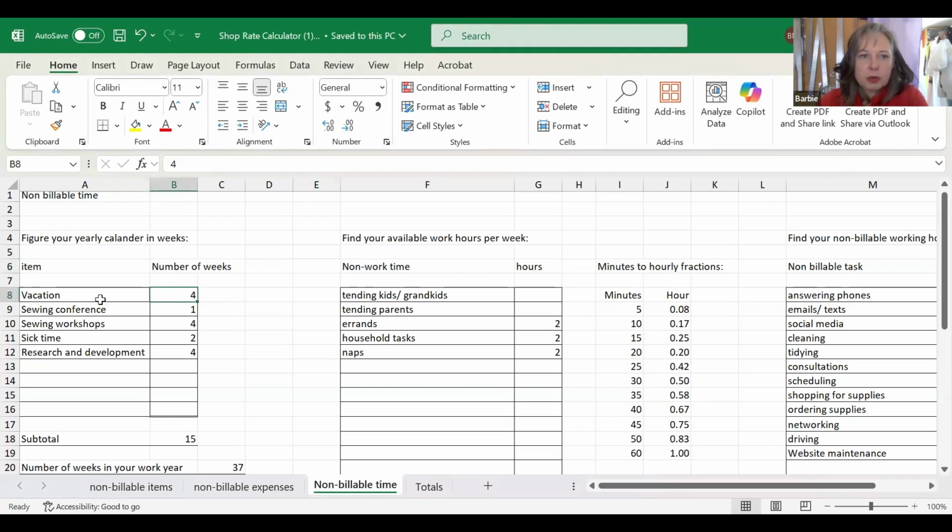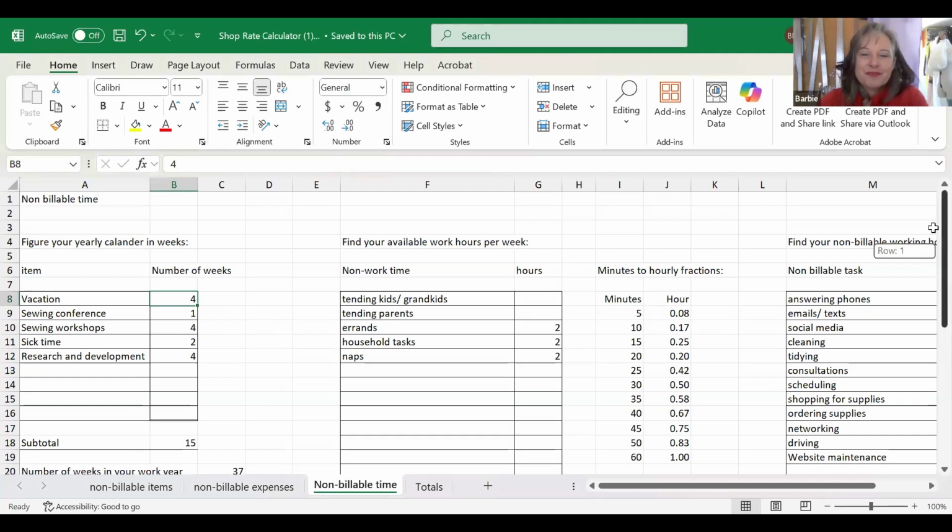Okay, Edie, are you seeing this where it's on vacation, and that it says 4 weeks? Absolutely. In fact, it puts a sparkle in my eyes. Paid vacation. So these are going to be items that you need to be paid for, but you are not billable for this time. Like you can't bill a single client.